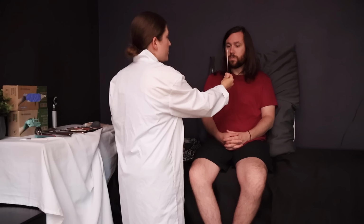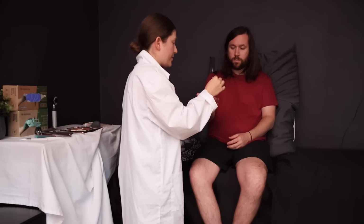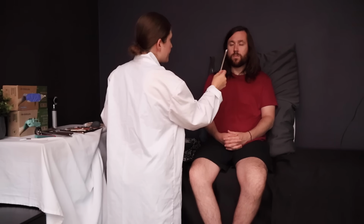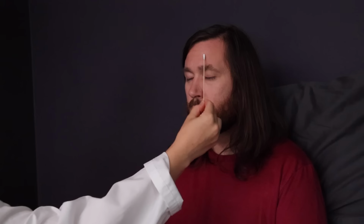And I'll start out with something more typical that we use here as a baseline. So start out with a cotton swab. I've got just a hard sort of Q-tip thing here. So if you give me your palm, where you haven't had any sensory issues so far, it's pretty sturdy, right? Like it's not a soft puff. You should be able to feel it when stroked. So close your eyes, and I want you to say yes when you feel me touch you here.